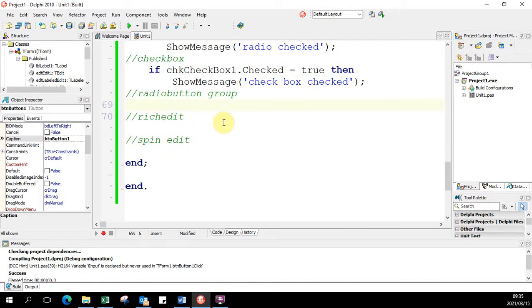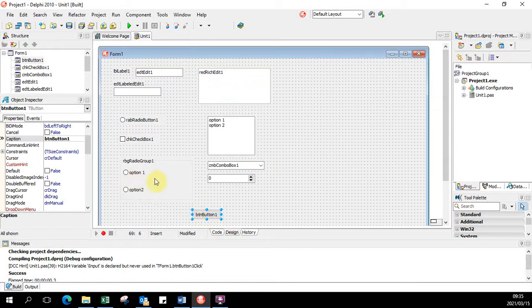Then radio button group. With this one, there are options that the user will choose on the inside there. Now with a radio button, can I select more than one thing? Can I select more than one option with a radio button? No. Remember, that is our big difference between radio buttons and checkboxes. If you want multiple options to be selected, use checkboxes. With the radio button, it's to only choose one.